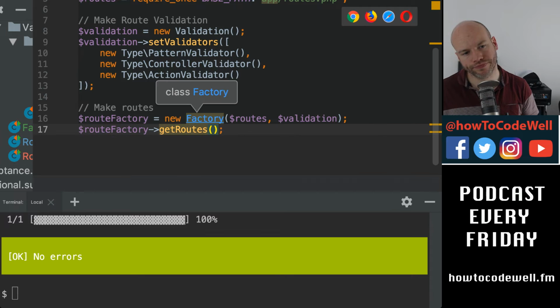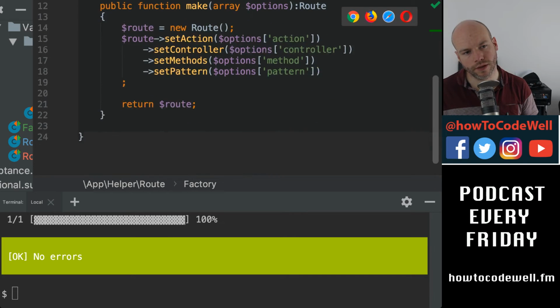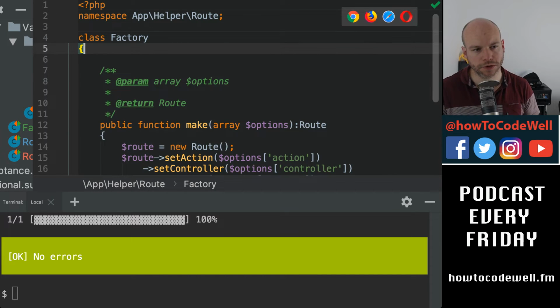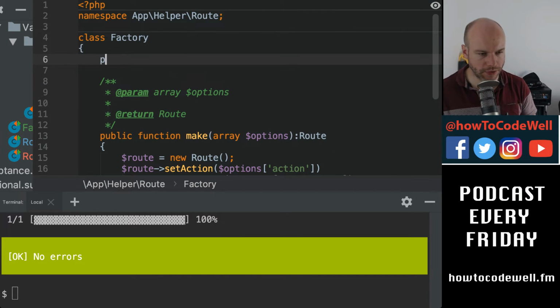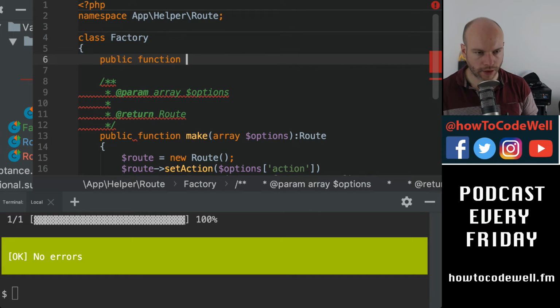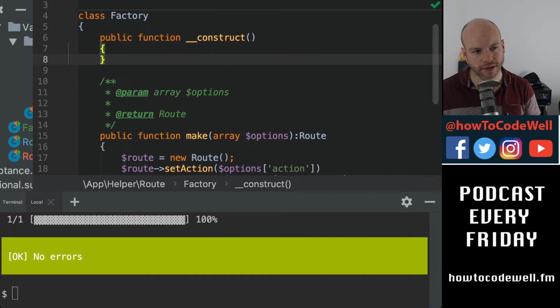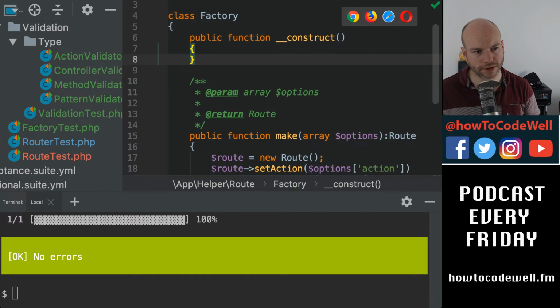Perhaps. I'm thinking. I'm not sure. If that was the case, we would do public function, and it's a constructor. And the first, I can't remember now, what did I put through as the first thing?